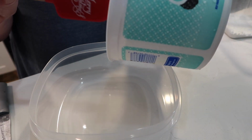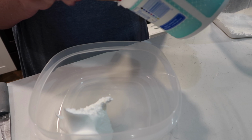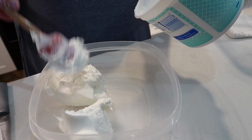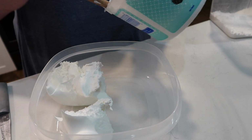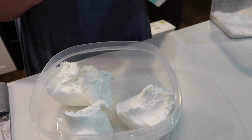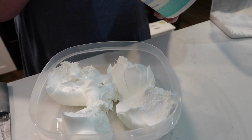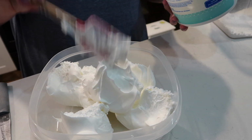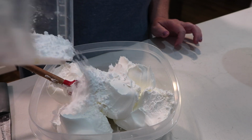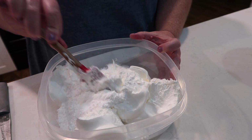We will be using 4 cups of Cool Whip or whipped topping and half a cup of powdered sugar. And when you mix these two together, something special happens. It turns into a thicker, very shiny, glossy, delicious mixture, and it works great as an icing or a topping. So that's what we're going to do here, and then we're going to get that spread all over the top of the cake.